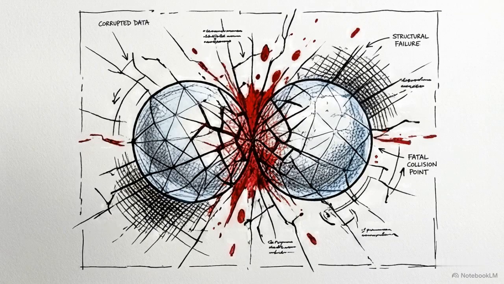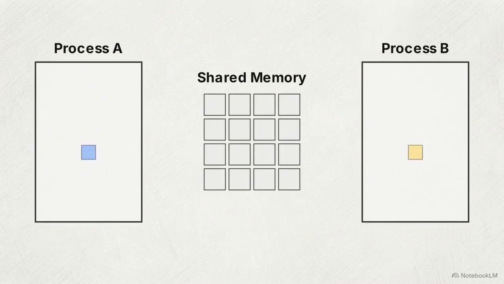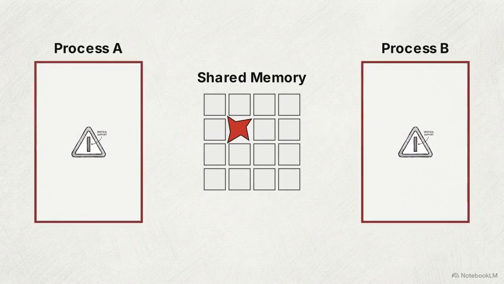Removing the operating system from the data transfer path exposes a severe vulnerability: data inconsistency. If Process A and Process B attempt to write data to the exact same spatial slot in memory at the exact same millisecond, the inputs collide. The overwritten data becomes corrupted. When the isolated processes pull that memory back in, they ingest broken information, triggering fatal errors.